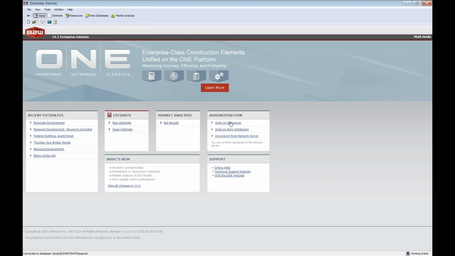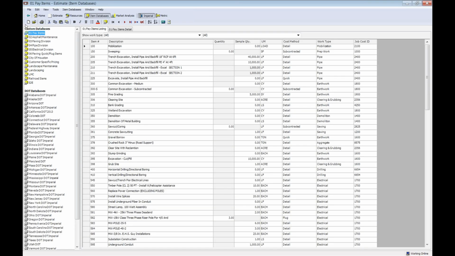And this is where we can take those resources and actually pre-construct scopes of work or line items that you might use repetitively in a bid. Here in the item databases area, you can see at the top we have an area for custom databases. This allows you as a user to build as many buckets, so to speak, to store and organize the items that you use most often. Here with pay items highlighted, here's a listing of items that I've created for these demonstrations. And again, scalability, these can be as simple or as detailed as you want them to be.